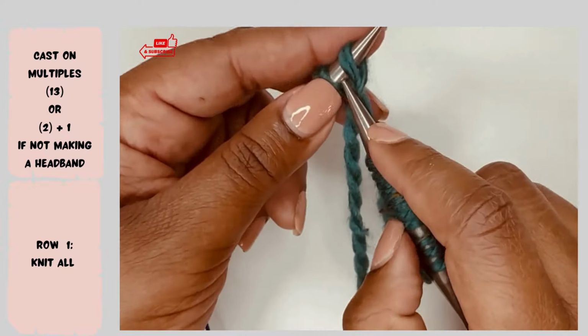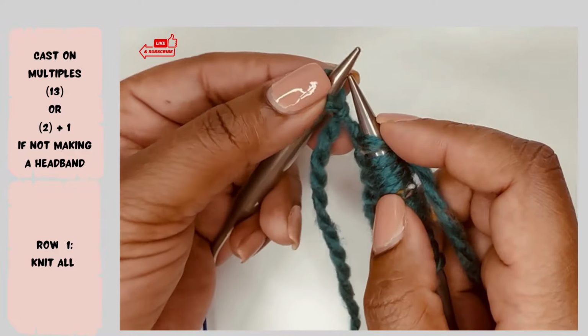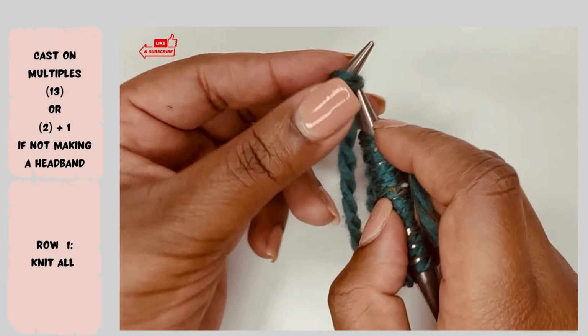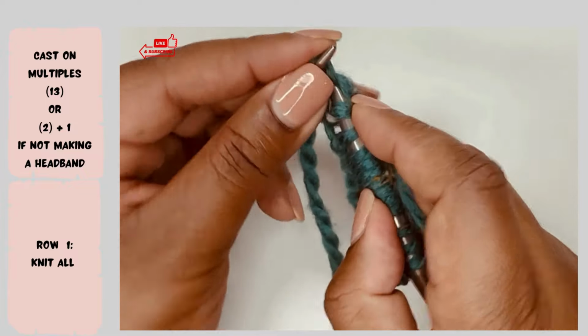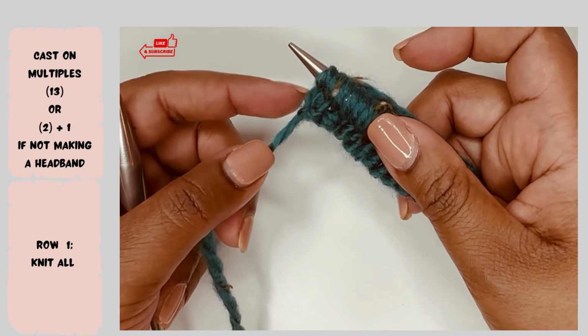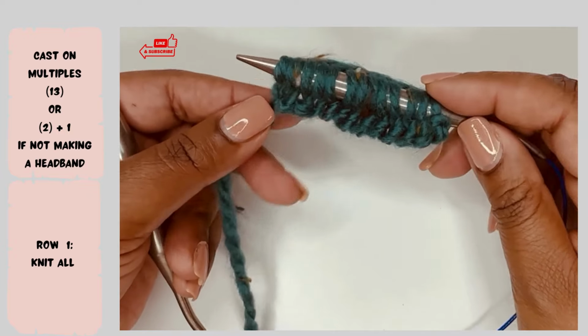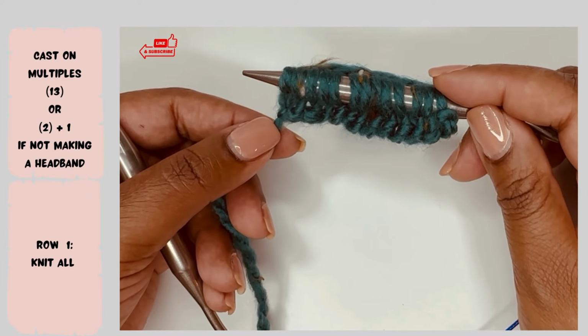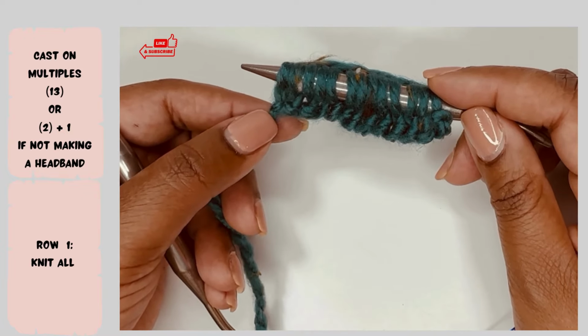Coming towards my last few stitches here. And on your last stitch, you can knit the normal way, or you can knit through the back loop, so that there isn't a big loop on the end here. Totally up to you. But that's all you have to do for row one. Just knit all your stitches. So I'll see you on row two.